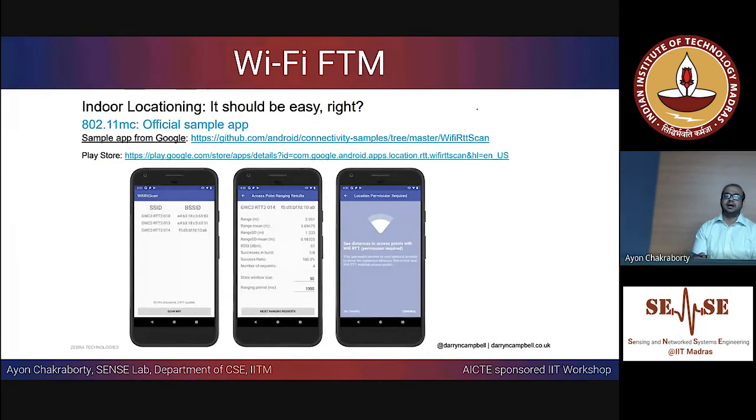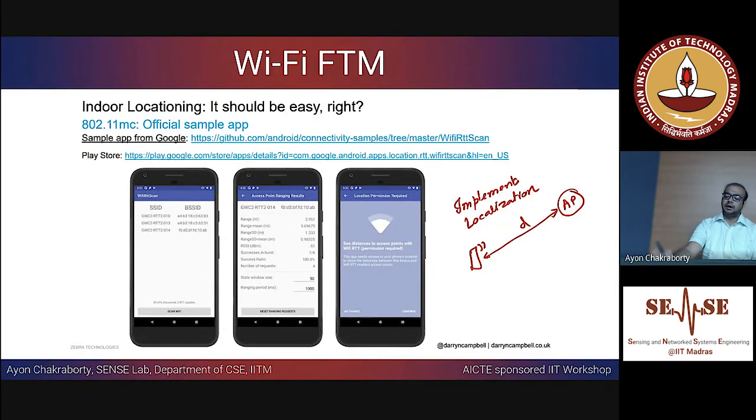And I would suggest that if you have a background in Android, why don't you try to recreate this particular application? This just does ranging. There is no localization yet. So what you can do is use the code from this app and implement localization. What this app is trying to do is, given your smartphone and given this access point ID, it is going to find out the distance.